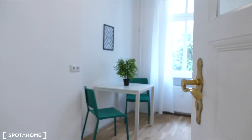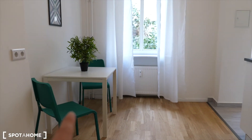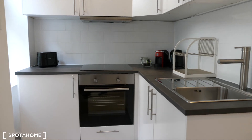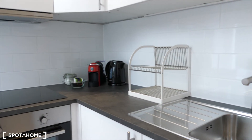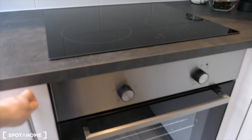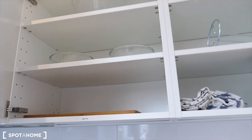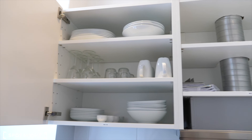The last room for us to see is the kitchen. So here in the kitchen, you have a table right there with two chairs. And then the kitchen area is here — you see it's full of light, spacious. In there you have a toaster, coffee maker, kettle, fridge, and stove. I'm gonna open some of the cupboards for you just to see what's inside — some kitchenware here, pots and pans. And there you should find mugs and plates.